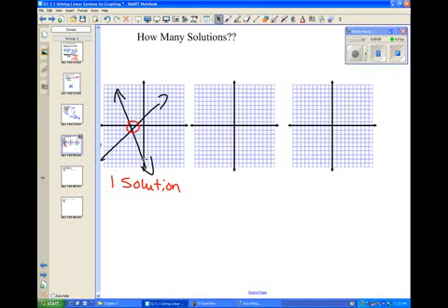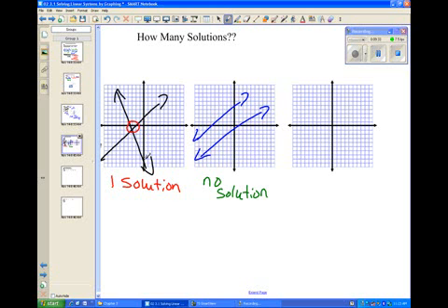What happens, however, if they have the same slope, and I end up with two parallel lines? Where do they intersect? Well, they don't intersect. So for this one, I have no solution, because the lines never intersect, so there's not a solution to both equations because they never sit on the same point at the same time. So if they have the same slope, the lines are parallel, then there's no solution.